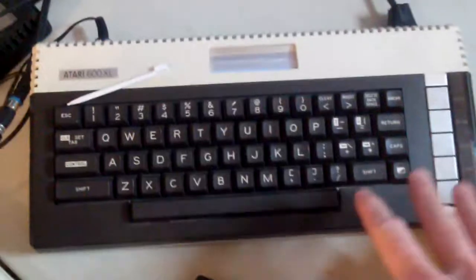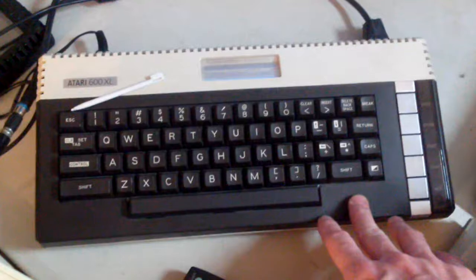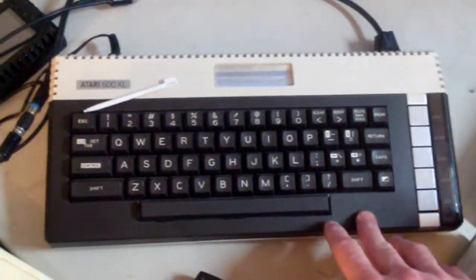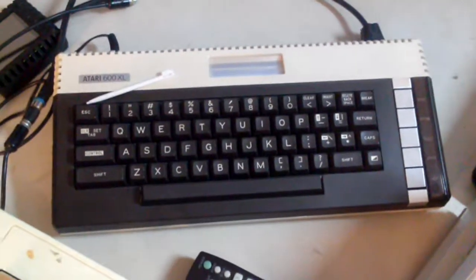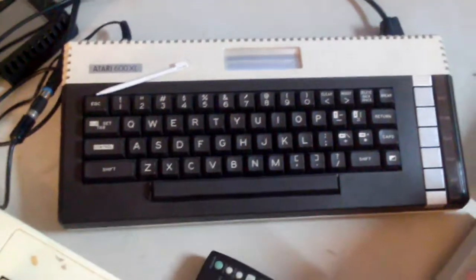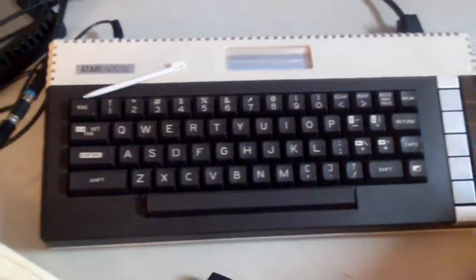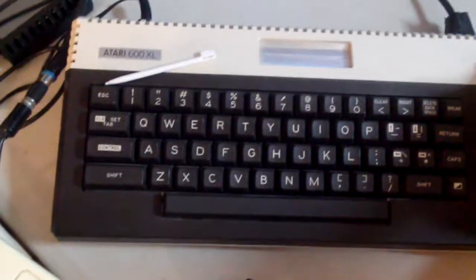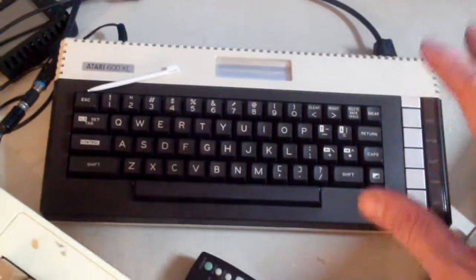And by the way, I've neglected this poor little Atari 600 XL way too long. I'm going to get back to programming on it. Man, I will tell you something. This computer, Ataris, they were so well built. They just keep going, man. This thing's like 30 or 40 years old and no problems. No problems at all. It just works, well built, sturdy, quality. You can feel it when you lift it up. It's got weight to it. This is a really well built computer.